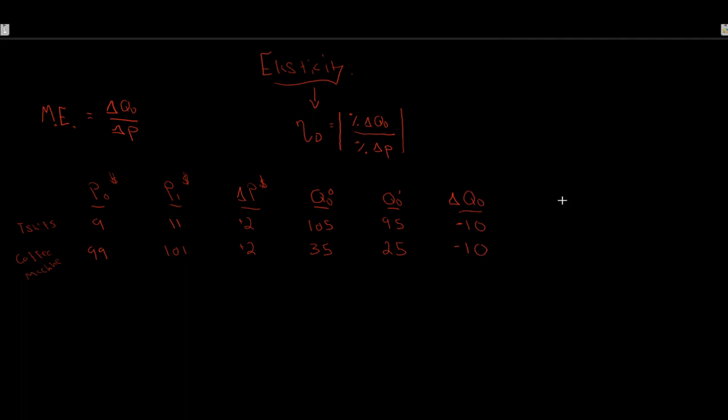Okay, to work through all this, the reason why I did it in this way is because, again, to demonstrate, if we worked through our marginal effect for each case, change in quantity demand for change in price, in both cases, we get negative 10 over 2. We would get negative 5 units per dollar, right? So that would be saying every time that the price went up by $1, our quantity demanded fell by 5. And we have the exact same marginal effect in both cases here.